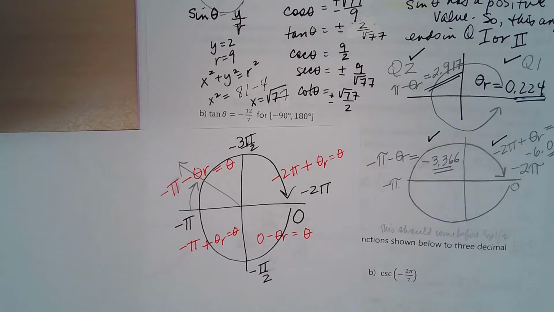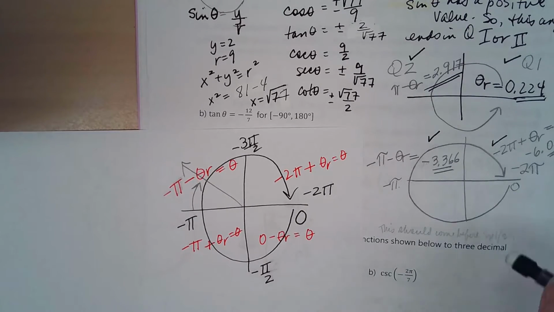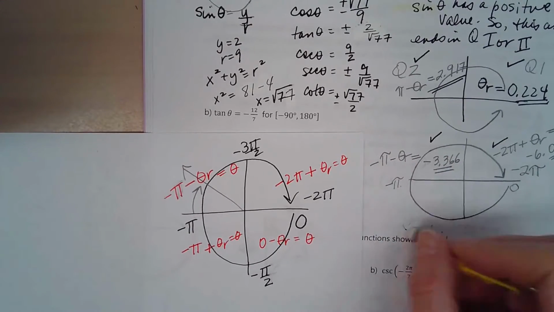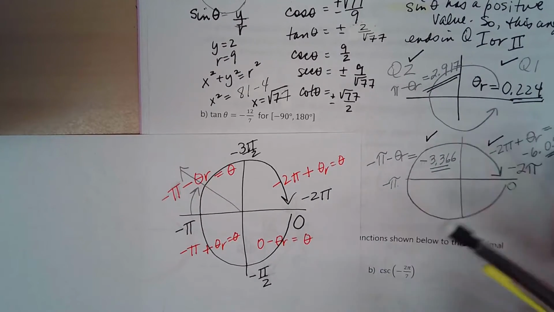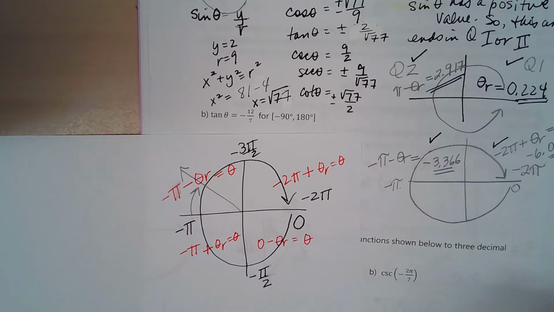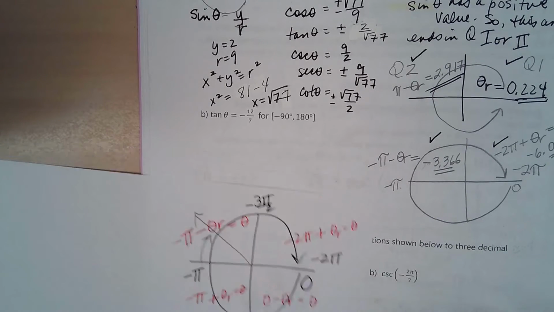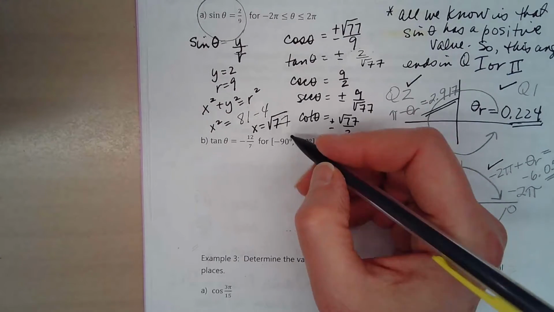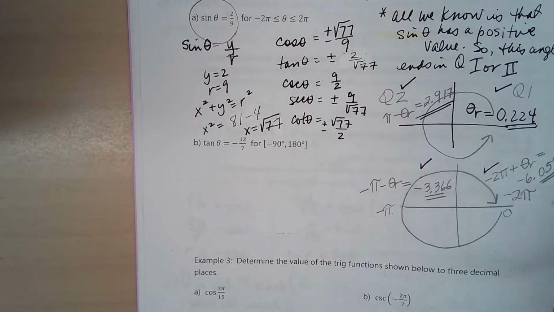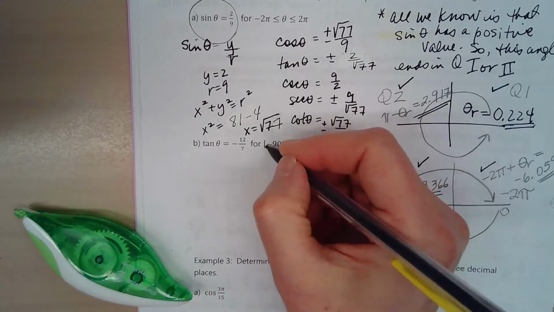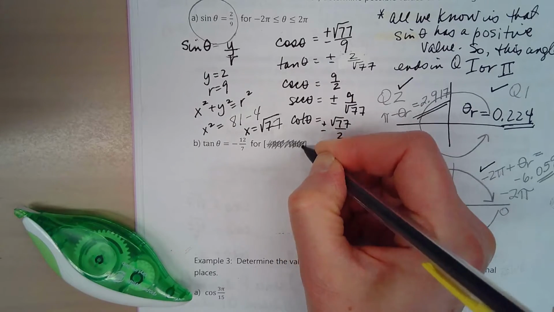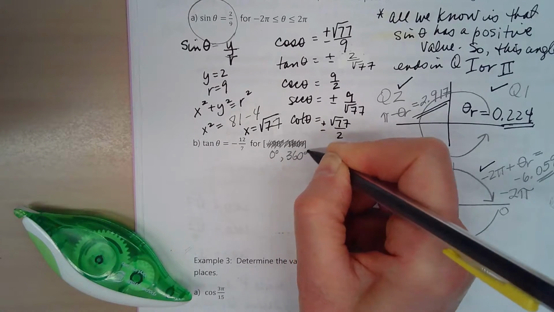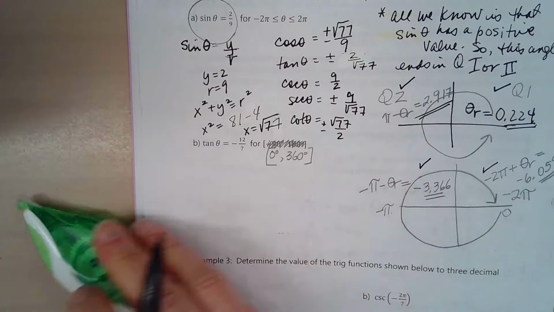Okay, try this last one for me, and then I'm going to give you a worksheet. I can scan it and put it in the blog too. Look, I want you to try this one for me, but you know what? I'm going to change the search area, okay? I'm just going to make it easy. Let's just do from 0 to 360, okay? Because I want you to try this one on your own.